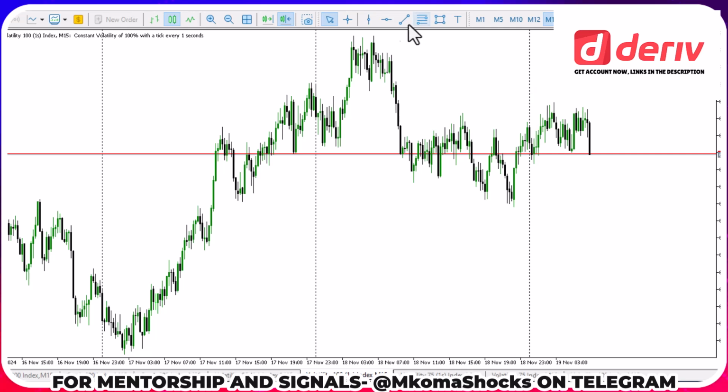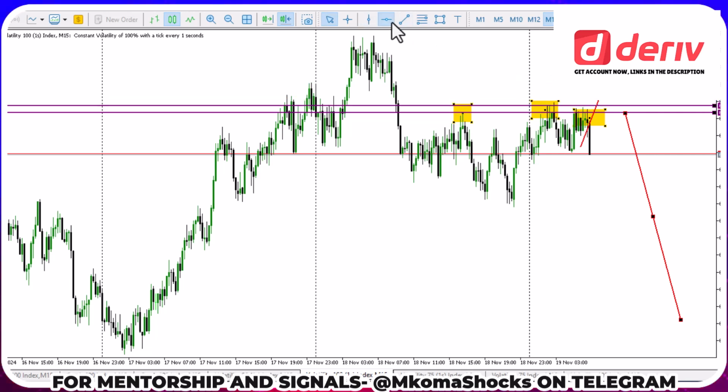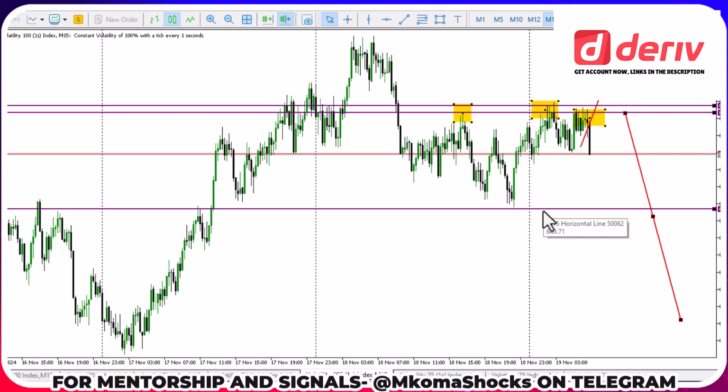So if you're looking at this, this is what is actually happening now. So what are you expecting here? You're expecting price to go back to this particular resistance, and price goes. And if you want to use this as your first touch, then you might actually have a trade on your hands right now, where you can enter at this particular zone, or wait for price to maybe retrace to around this area. Your stop loss is going to go above here, and your take profit is going to go on the first low that you are seeing in this area.